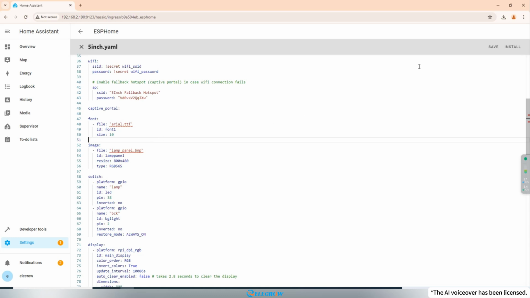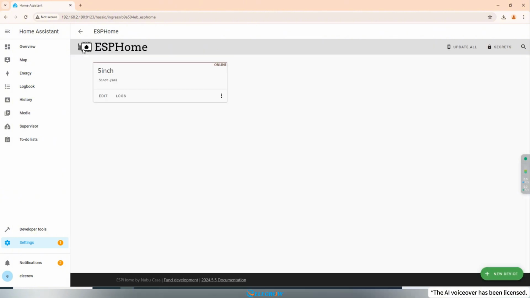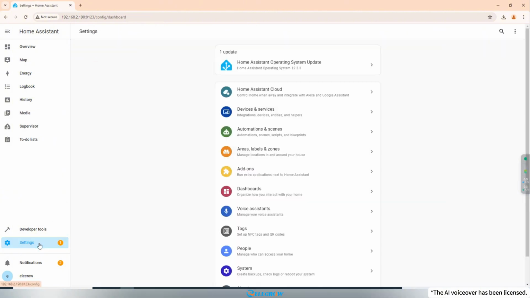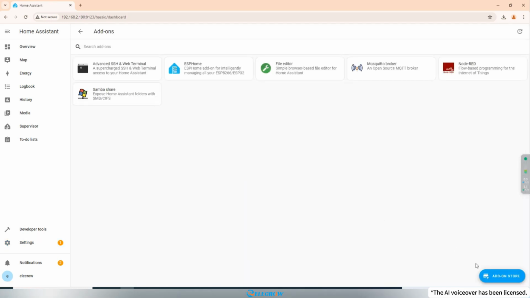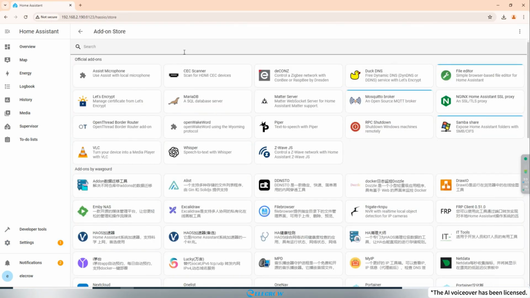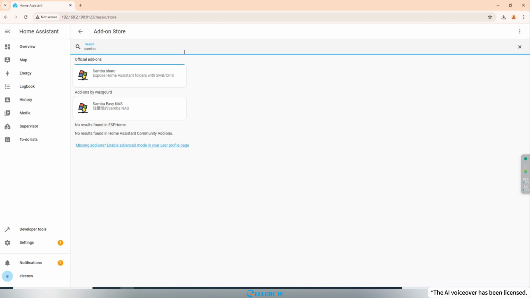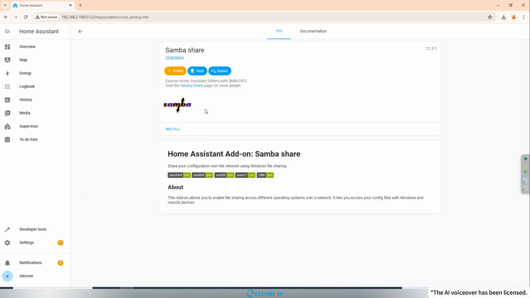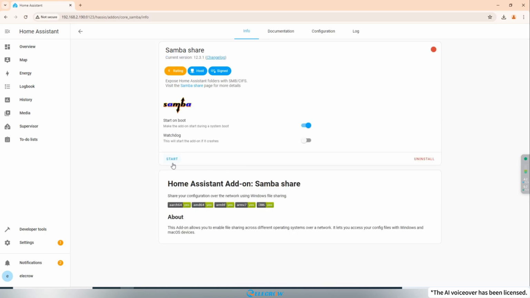Remember to click Save before leaving the code editor page, or your changes won't take effect. Click Settings, find Add-ons, open the add-on store, search for Samba, and go to the Samba Share plugin page to install it. After completing the Samba Share setup, click Start.